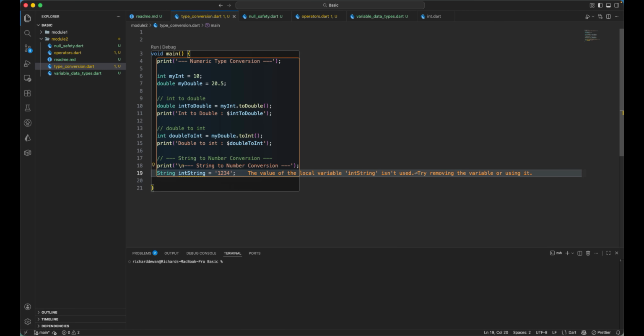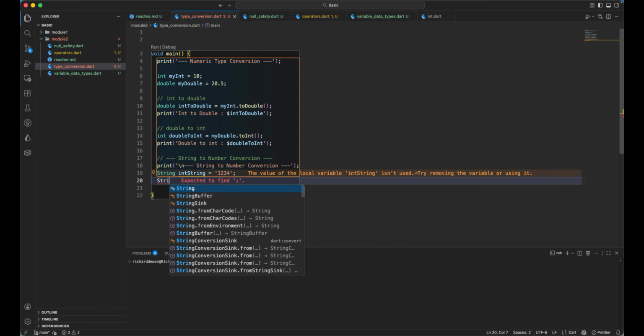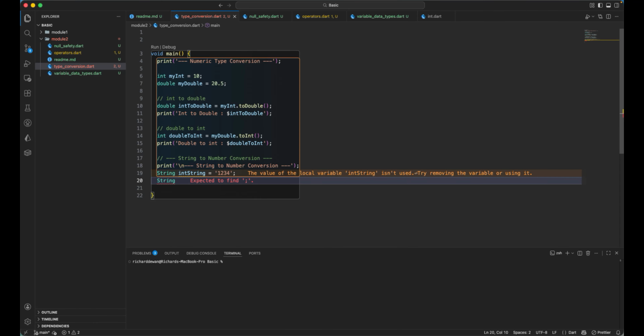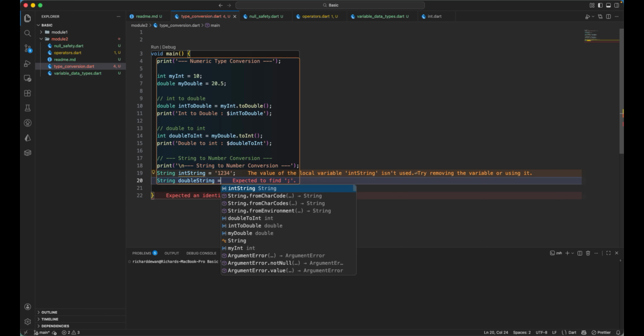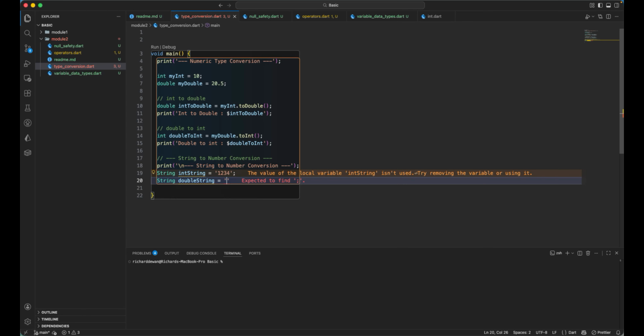Now let's have another one of the string type as well, the double string, which equals something like 45.67, and that's our string representation of a double.